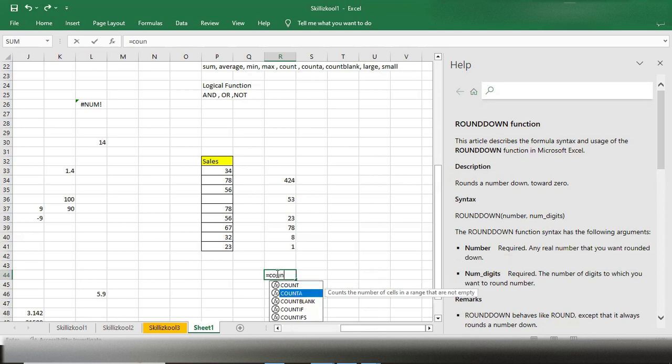The count A function counts the number of cells in a range that are not empty. What does it mean here? What is the difference between the count function and the count A function? Let's check.